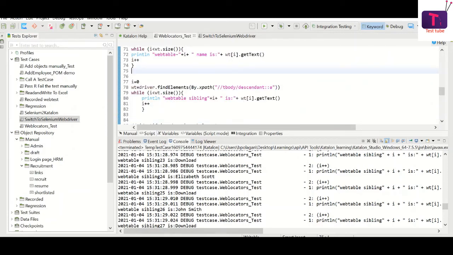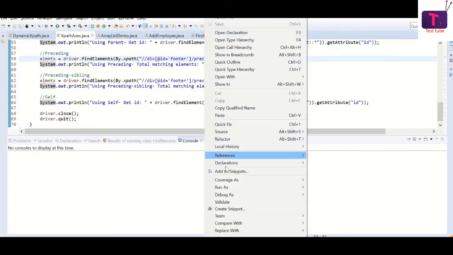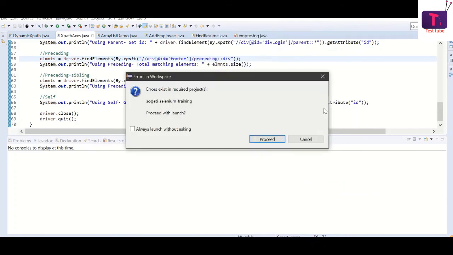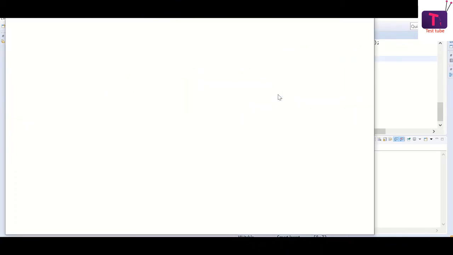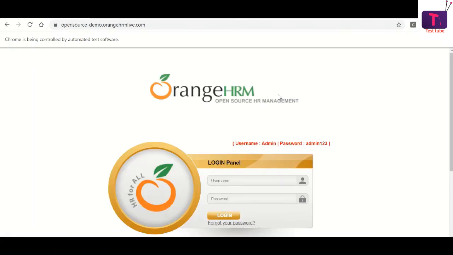And similarly, let me just run this in Selenium. It opened the Orange HRM page, and here itself it will try to identify some elements using the XPath axes concept.